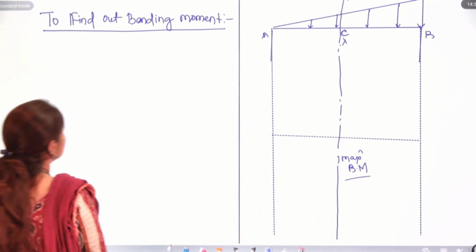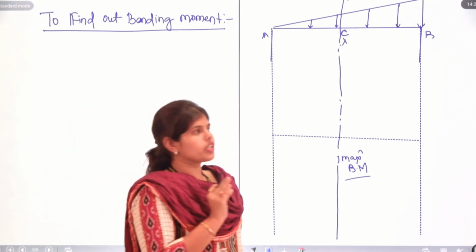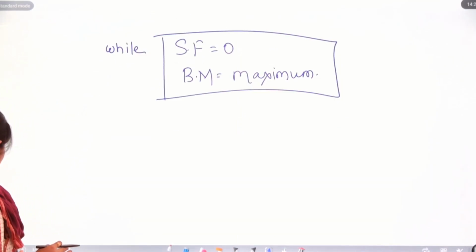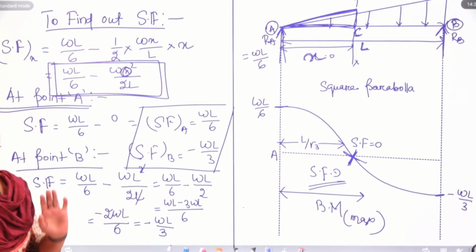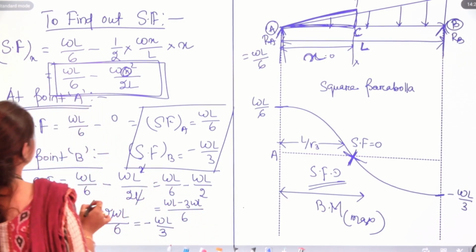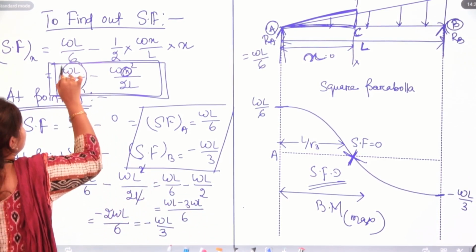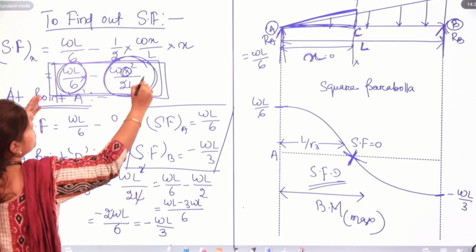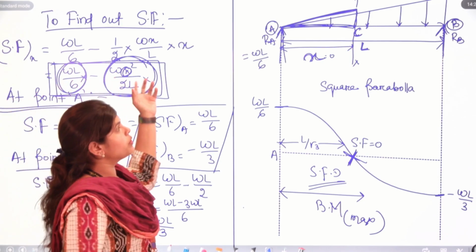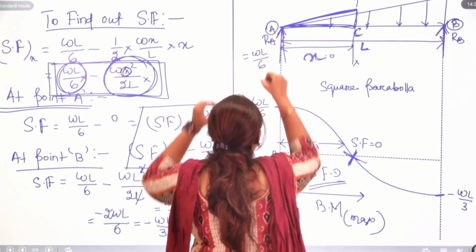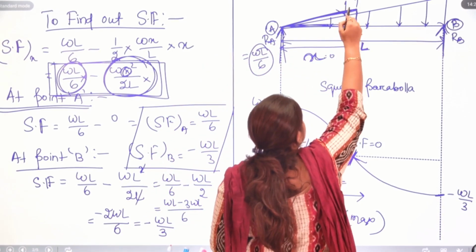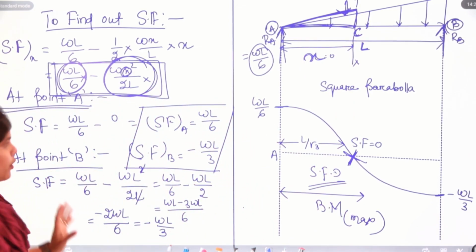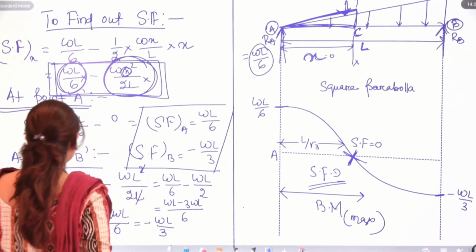We know at this point we will have maximum bending moment, right? So how do we find it? We just need to remember that we have our shear forces. Here we have the shear force equation. We just multiply the perpendicular distance with this force and with this force. These are nothing but RA and the load acting here. So we multiply the perpendicular distance and we will get the bending moment value.